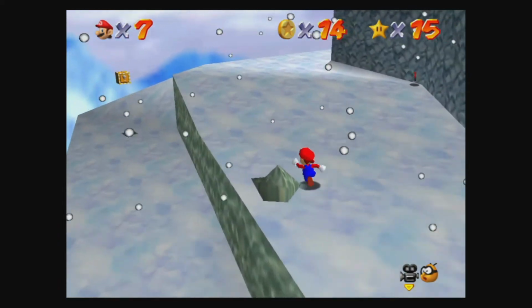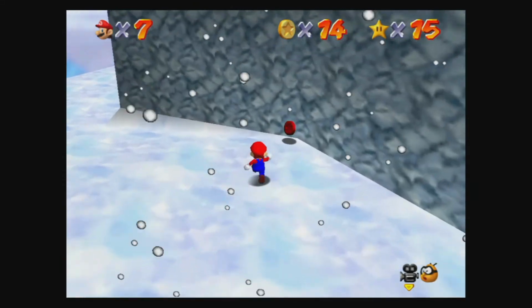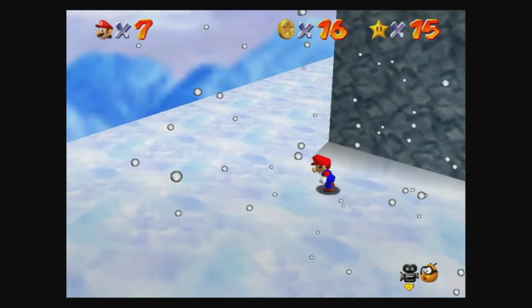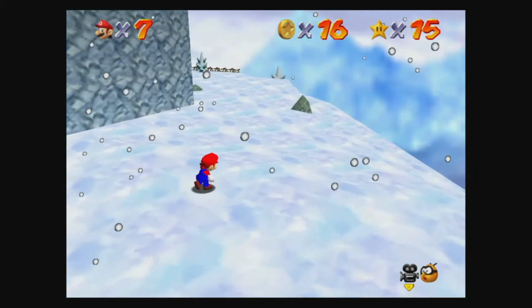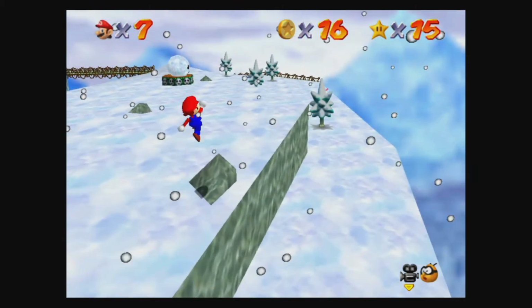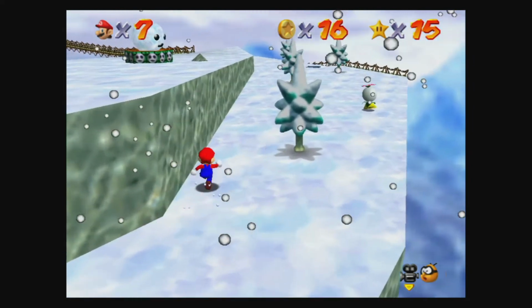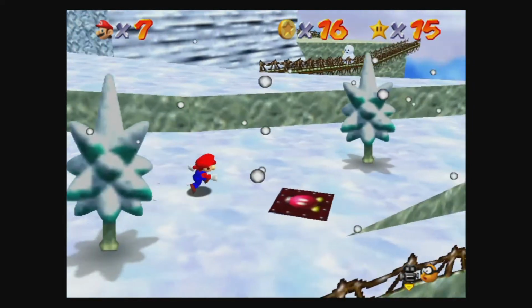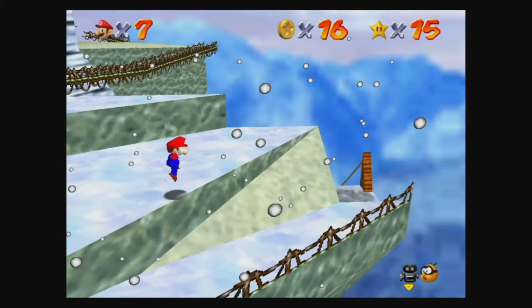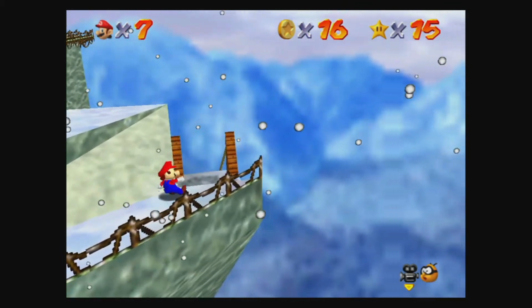Okay, so now we have to walk backwards from this, and by heading all the way here, we find another red coin that was kind of just hiding there. Alright. Now for the fourth coin, this is generally the most difficult one just because, like I said, if you move just a little too much, you could die.